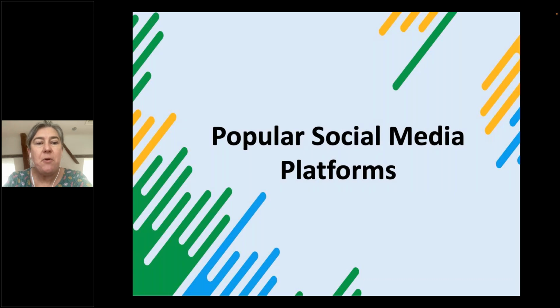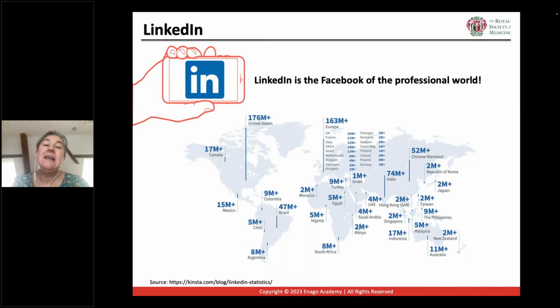So thinking more about the social media platforms now. LinkedIn is huge. It's got over 800 million members across the world, and as you see, it's very widely spread, and it's also very functional, as we'll see.